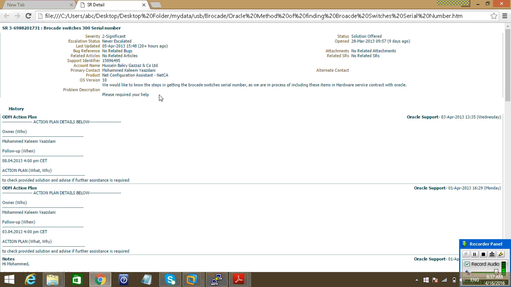The CSI number will be specific to the service. For example, if you have taken a database service, it will be for the database service. You can only raise tickets related to the database. Even if you raise a ticket for the hardware, they will say you don't have a warranty, you don't have a support agreement with Oracle. So please establish a different CSI number.